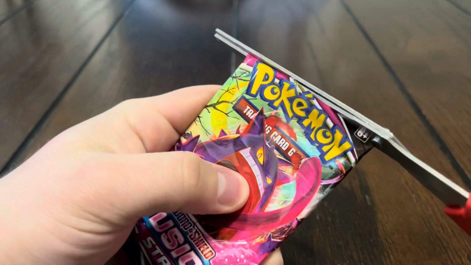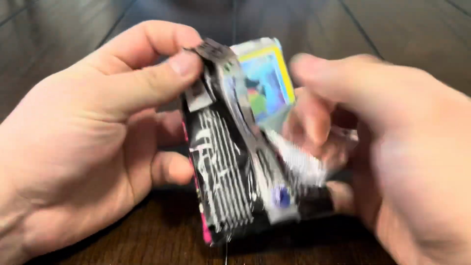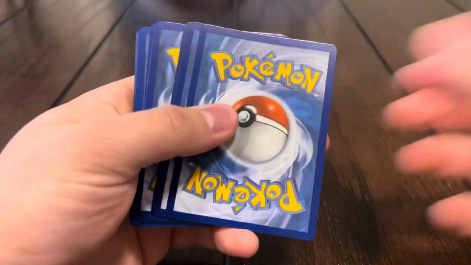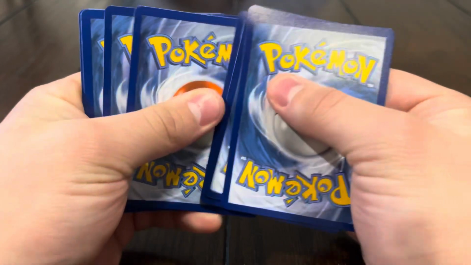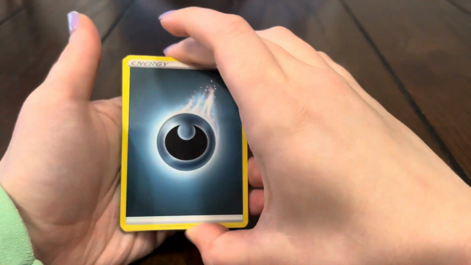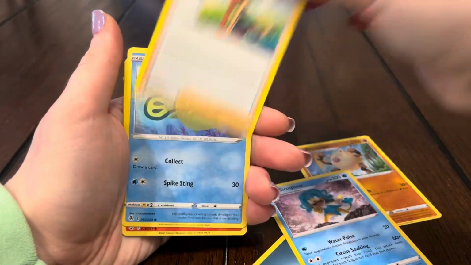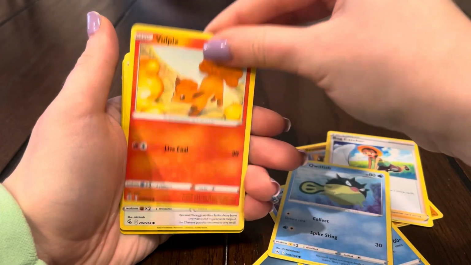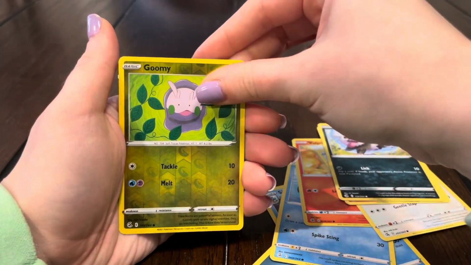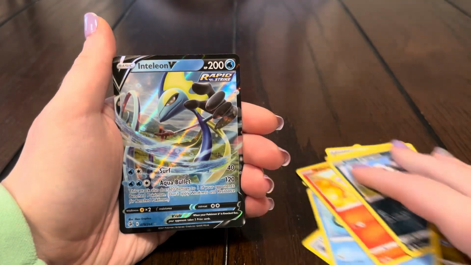Alright guys, last pack right here. Last pack magic of the video. Let's see what we can end off on the video with, you feel me? 1, 2, 3. Gotta make sure I don't mess this up. Darkness Energy. I feel like I might see something. Really? Bug Catcher, Quilfish, Vulpix, Chansey, Zigzagoon. And, and, Inteleon V. All right, guys.